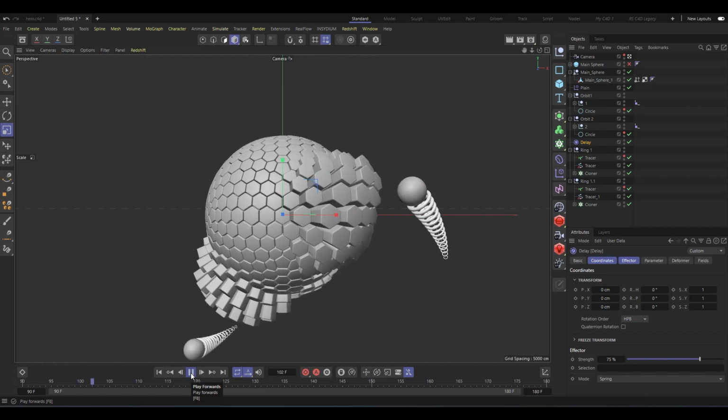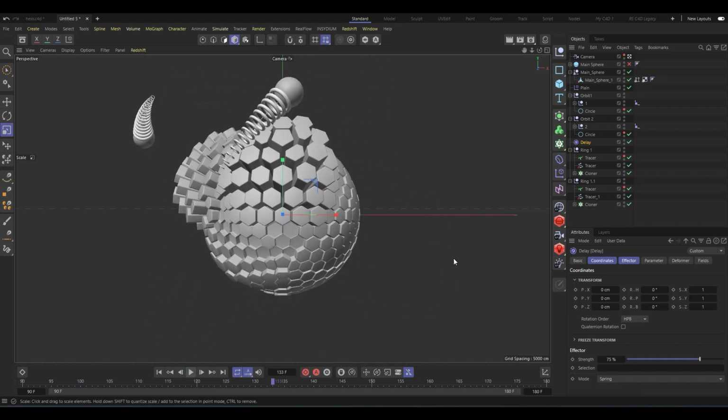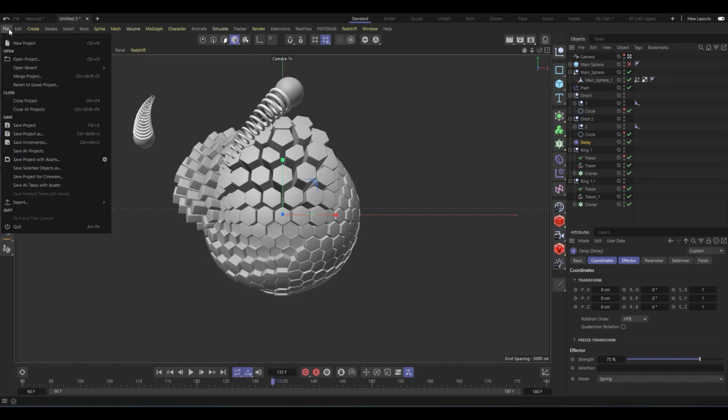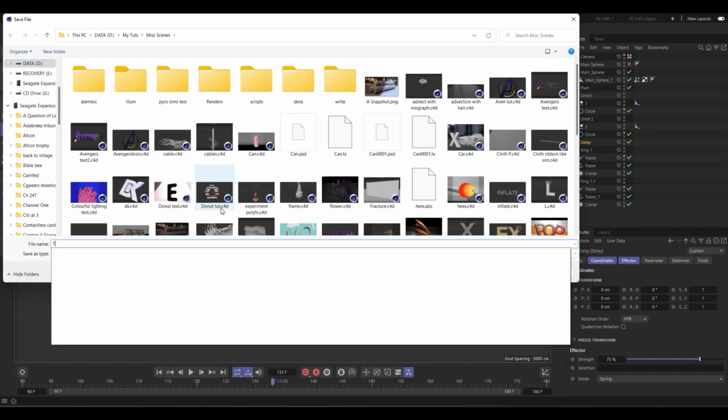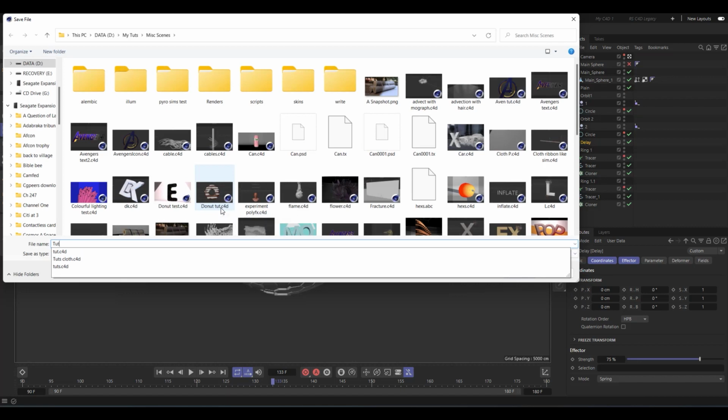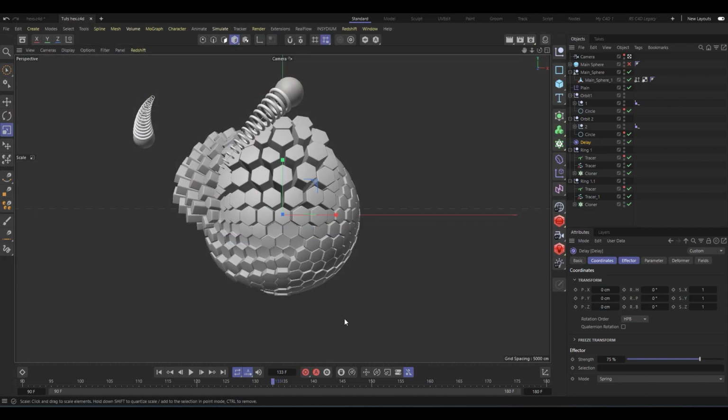Now, to add our lighting to it, let me quickly show the lighting of our scene. Let me save this. I'll call it Tute, maybe Hex, and I'll save it. So to add our lighting, all I did was add a dome light.